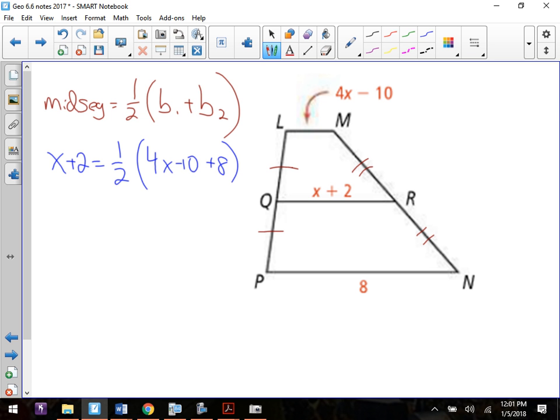and now it's just a matter of simplifying out. You have 4x minus 10 plus 8. Combine terms in there. In this case, can I just take half of 4 and half of 2, or do I want to multiply the other side by 2? It doesn't matter. I would just take half of the stuff in the parentheses because both numbers in the parentheses are even. Half of even numbers are nice. What's half of 4? And what's half of 2?